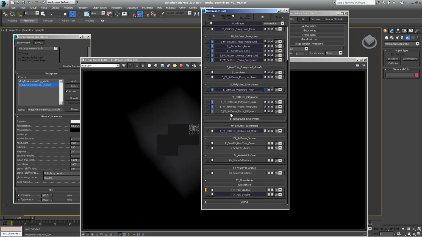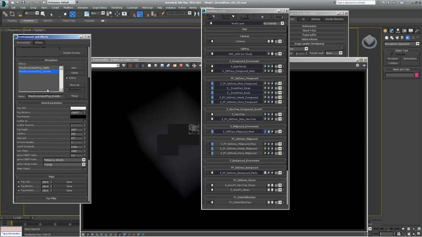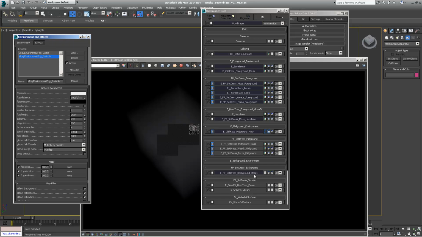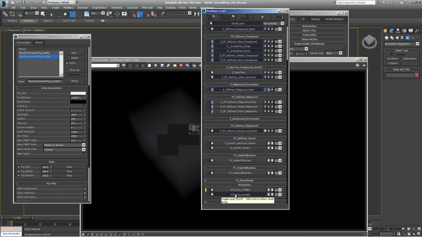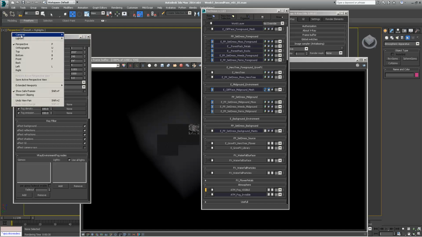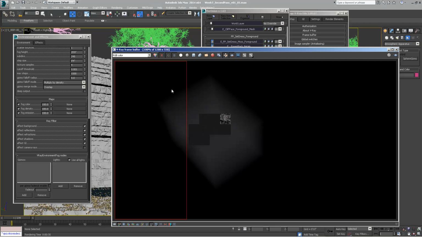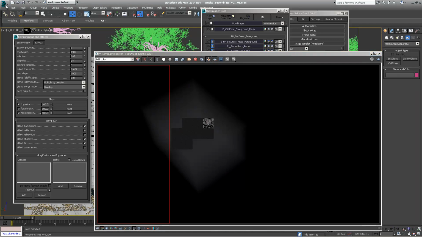Alright, so let's just say this is the case. When I go to render my beauty or my environment, I will have fog invisible, which is a replica of fog visible, set active. So we know it's active because of the ATM. Invisible. I keep saying visible when I mean to say invisible, sorry about that. But affect camera rays is unchecked. And now if I come to the camera and we turn this guy back on, let's save.